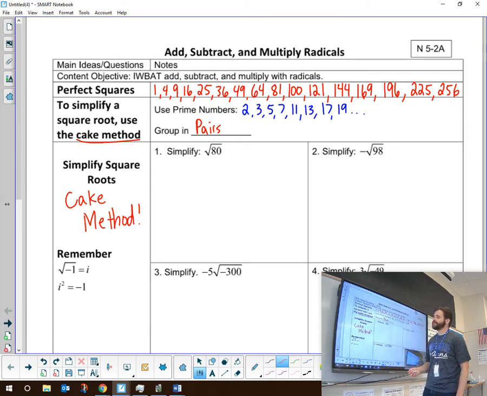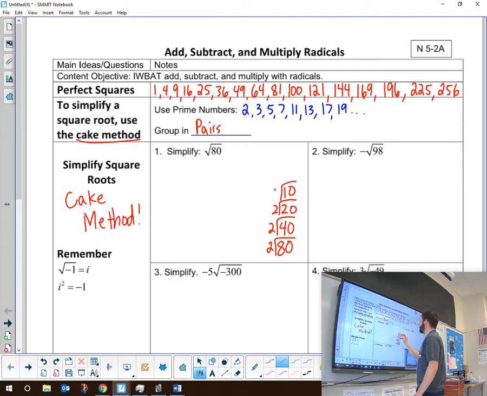The way we do this is we're going to take 80. I'm going to write it down over here, and we're going to try to reduce it over and over again and keep track of the ones that we use. So I'm going to think of prime numbers that go into 80 and then just simplify it over and over again. The first one is going to be 2. 80 divided by 2 is 40. 40 divided by 2 is 20. 20 divided by 2 is 10. And 10 divided by 2 is 5.